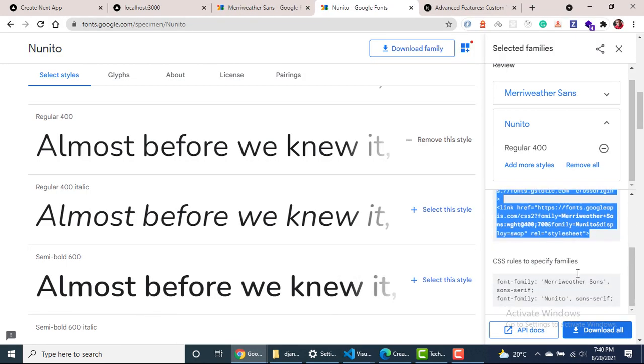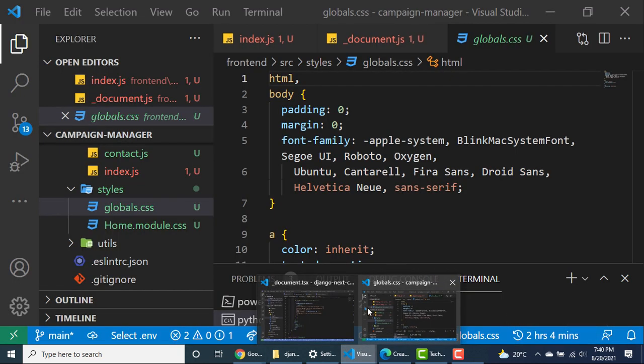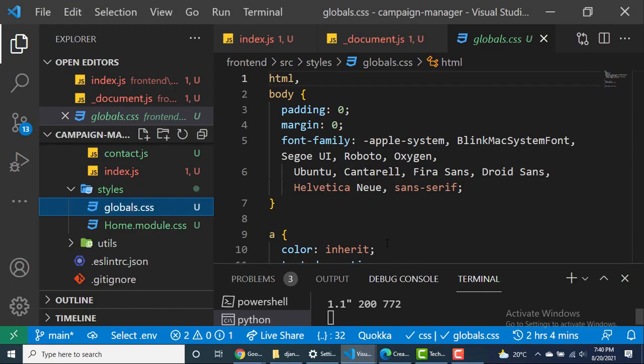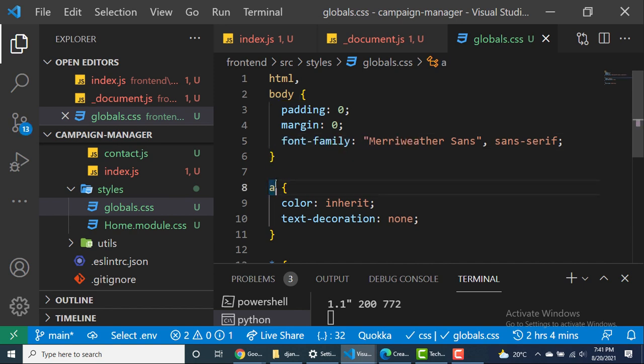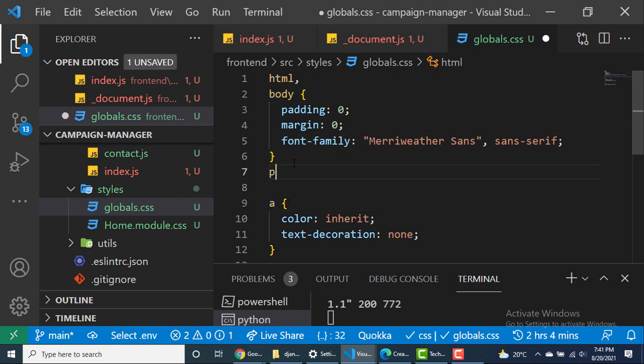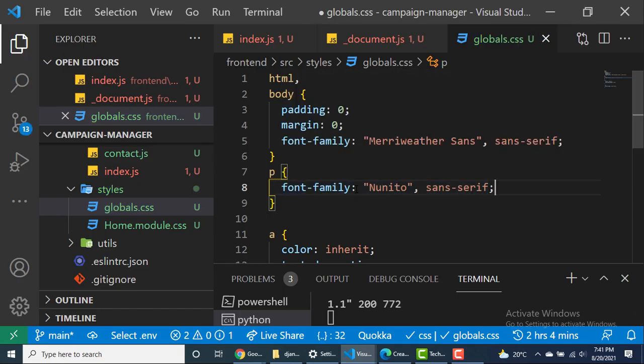So I'm going to come here, and down here we have a way we can specify them. I'm just going to copy the first one, and here on the font family, just going to replace the default ones to use our Merriweather. Once we save that, we also want to change paragraphs to use our Nunito font. So here you can say all paragraphs should use a Nunito font. Now let's go ahead and copy the style for that. Here we can include our font and save.